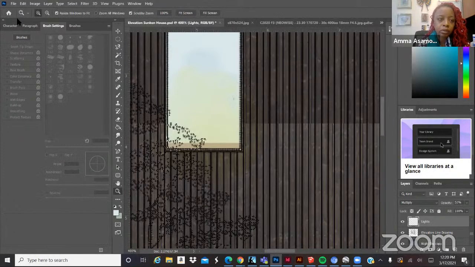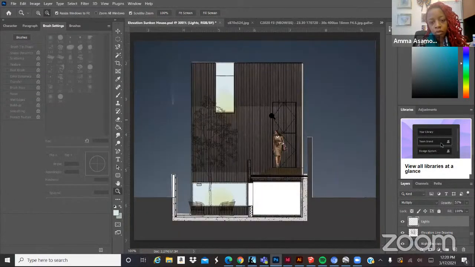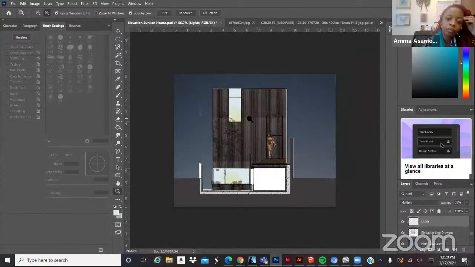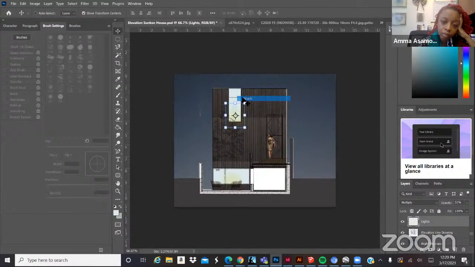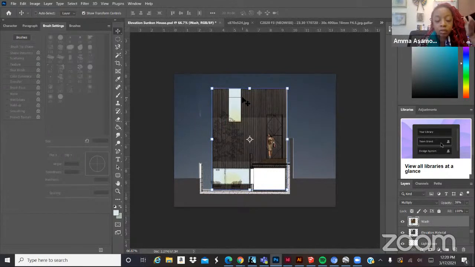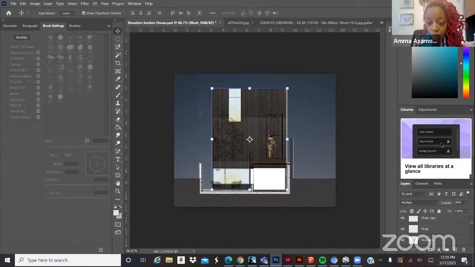So when I zoom out, it looks a little more blended. And we could do the same thing for this layer down here. Now, as far as our windows are concerned, please keep in mind, there are multiple techniques and ways to achieve different effects. This is kind of my way of going about things. I highly recommend that you look at different YouTube videos about how people render to learn different techniques, because you'll learn a few things from me, but you're not going to learn everything there is to know about rendering as it pertains to Photoshop. I'm just giving you a certain amount of tools to work with. But if you want to expand your knowledge, YouTube is a great way of doing that.